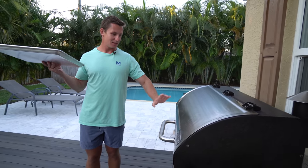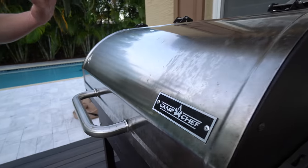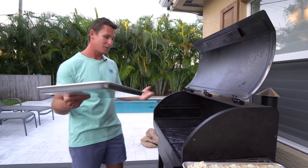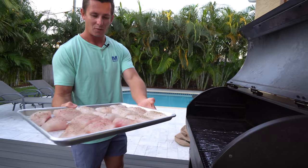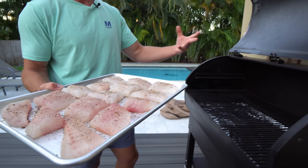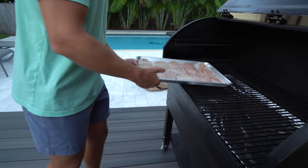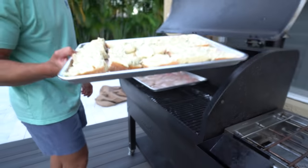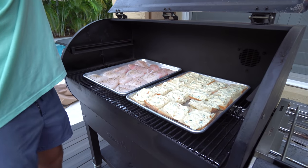So if you guys don't know what this is, this is a Camp Chef — it's a wood pellet grill. It produces a good amount of smoke and has a real good wood fire flavor to it. It's an electric grill. You guys usually see me using the side burner, but tonight we're going down. Doesn't it immediately smell like the woods? It smells brilliant. We're going to go down with our fish — got the grill set to 350 — and then go down with the bread.